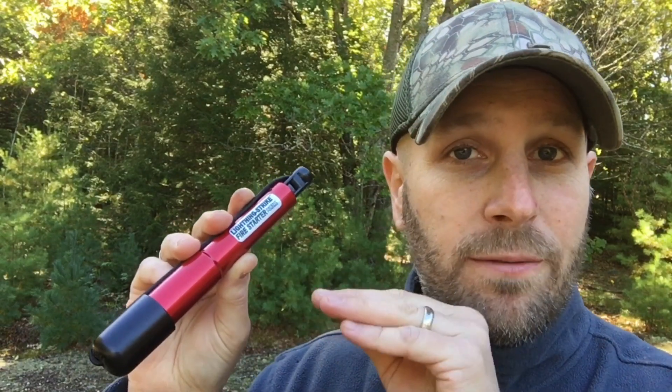This product is made by Darrell Holland of Holland's Shooter's Supply and the price point is $60. Now when you hear that for a ferro rod you're probably going to think 60 bucks is a lot of cash. But you are getting the system that's going to focus the sparks, you're getting the ferro rod — which for a larger size ferro rod you're probably going to pay 12, 15, maybe 18 bucks — and you're getting the tinder as well, so you're getting an entire system. His approach is to say when you really need it you want to have that tinder and a system that's definitely going to work so you're definitely going to get a fire started.